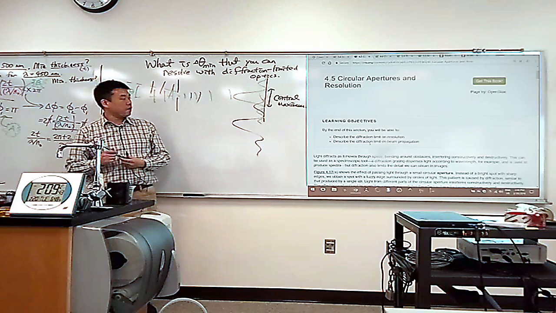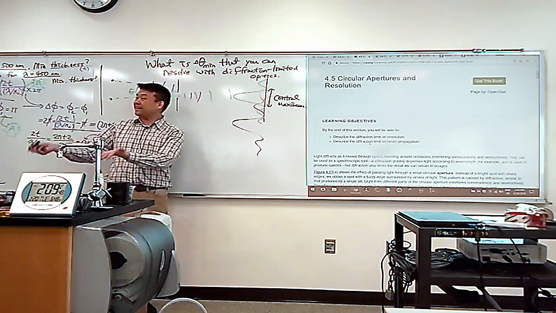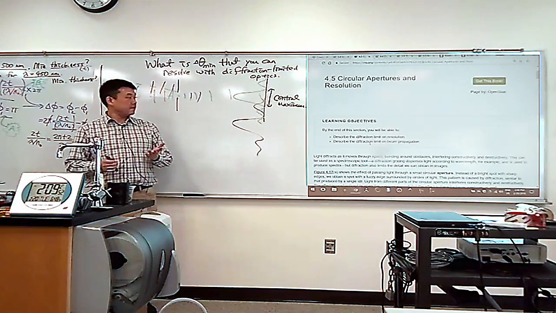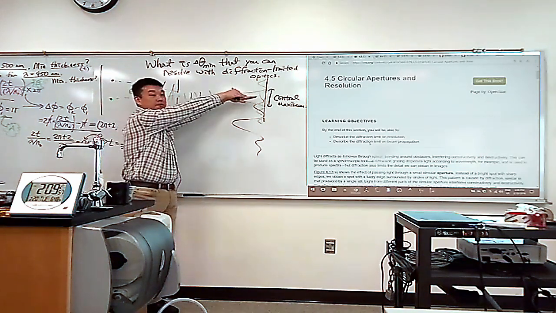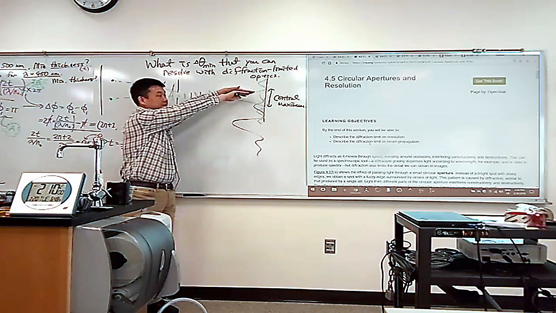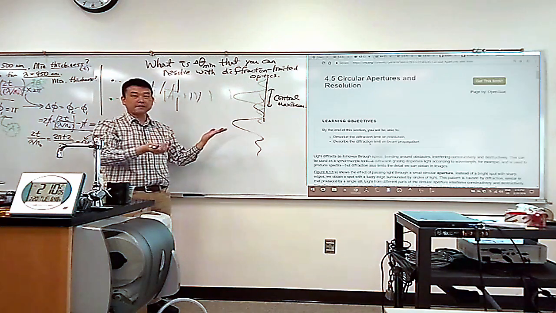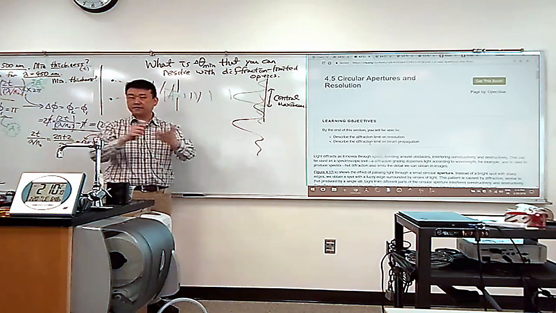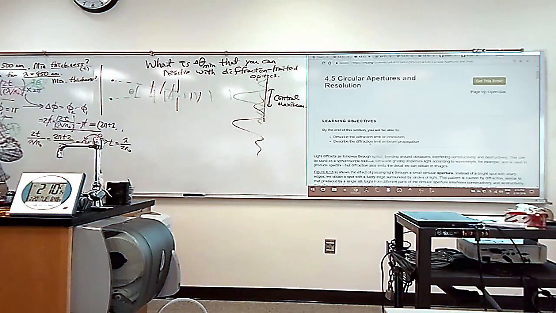And this is the place where we are going to use a somewhat arbitrary criterion. This is called Rayleigh criterion. It's arbitrary because it's a gradual thing. When they're very far apart, you can tell them. When they're right on top of each other, you can't. As they begin to separate a little bit, can you tell them? There's not one point where you would say they are clearly distinct and they are clearly not distinct. So the somewhat arbitrary criterion that we are going to have is this one.